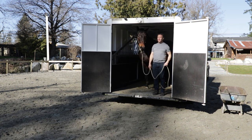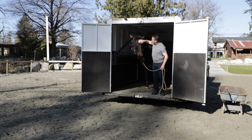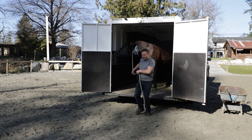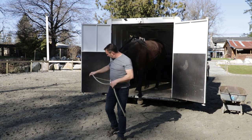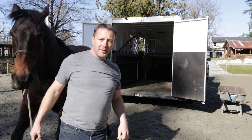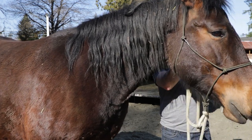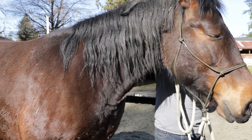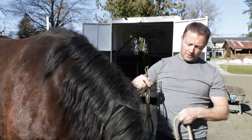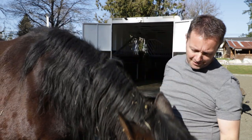Beautiful day for this, by the way. Just a gorgeous sunny day. Little girl. Yeah. Okay, we're gonna let her out. Let her free. Not as graceful as I'd like her to be. I'm gonna make sure the gate's closed. It is. And let her go. You were a good girl. Just gonna hang on just for a second. I want to pet her while I'm letting her go. There. Okay, you're free.